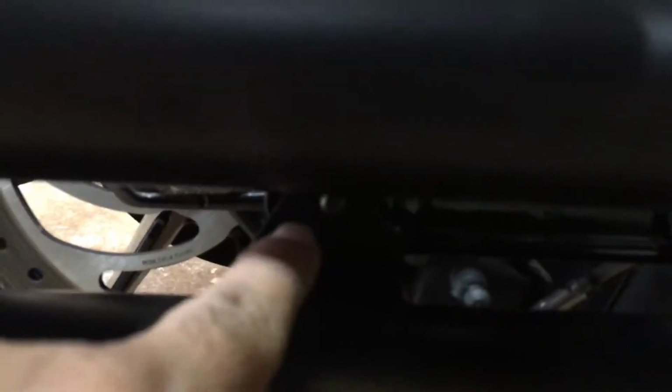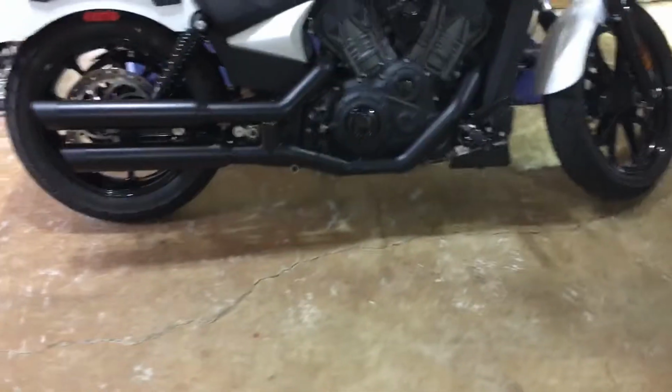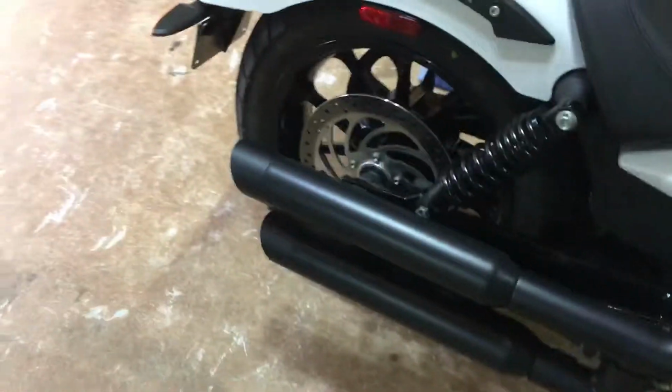So the only thing I have to do now is, as you can see, there's a bolt here and there's a bolt there that's sticking through, which I have to bolt together with a nut. So I need to run to the hardware store and pick up the right one with a washer, of course. But outside of that, it's fantastic. So let's hear it.